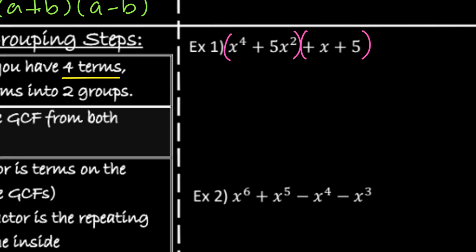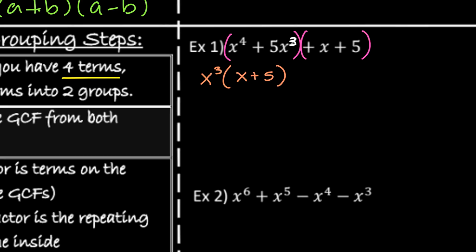What is a GCF I can pull out of the first 2? X. Oh, I forgot to tell you. There's a little bit of a misprint here. It shouldn't be 5x squared. It should be 5x cubed. Put a 3 there. Yes, so I can pull out an x cubed here. And then I have what on the inside? X plus 5. And what can I pull out of the second?